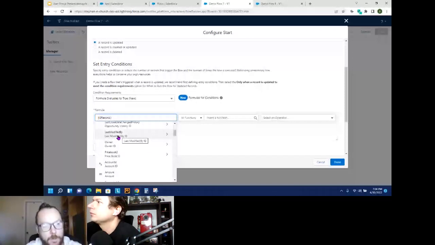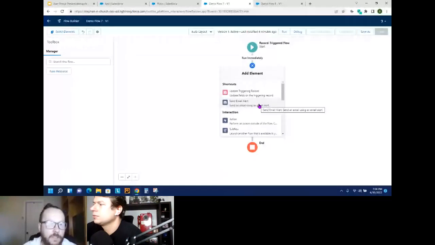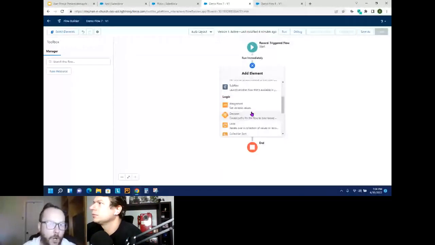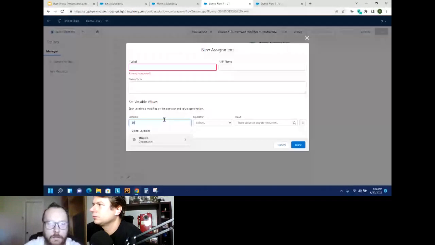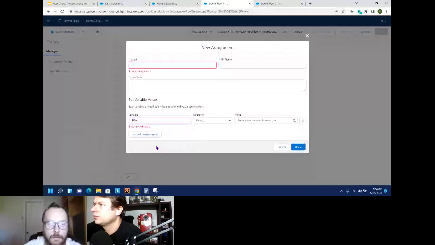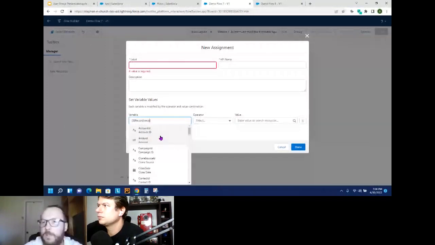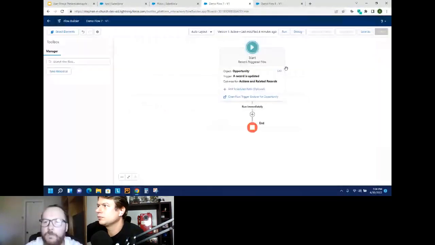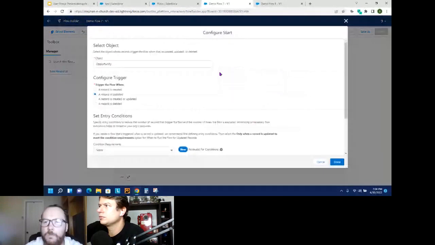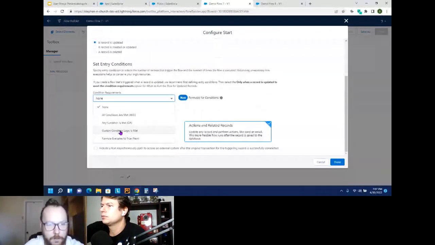The get records component is used when you need to create a record or update a record, and you need to decide what ID to put on it. The reason is you can't set it based on the name. You need the ID. Let me switch to an account. I think I actually had an account record type set up. Okay. Check that. $record.